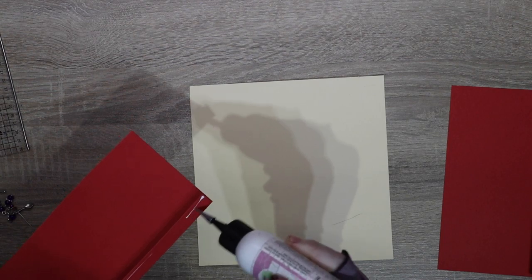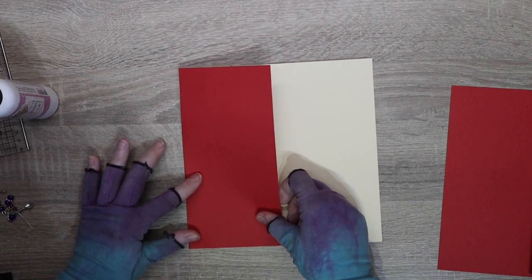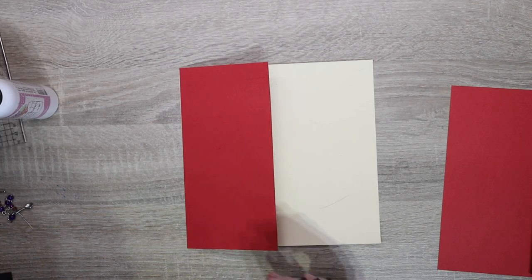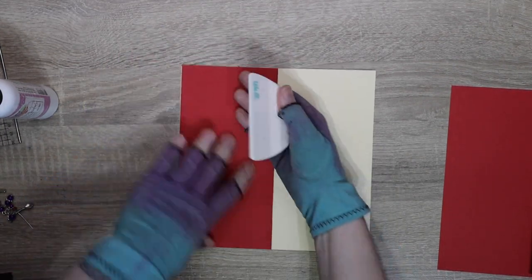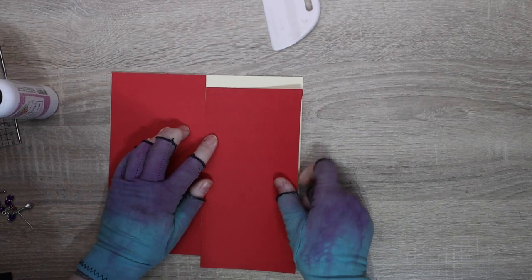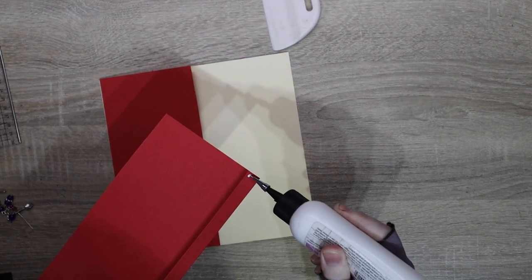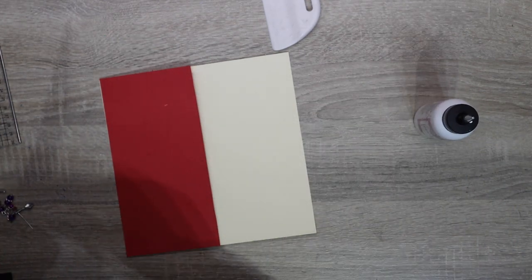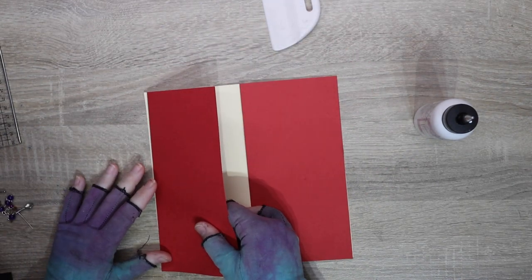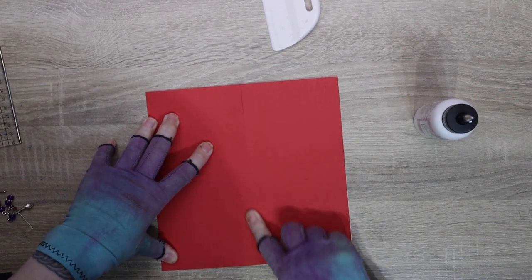You want these to meet in the middle. If there is a slight gap it won't be a problem because you will be using all the same color card - it's just going to be noticeable on mine if there is a gap because I'm using different colors to make it really easy for you to follow. I'm going to stick this on one edge, right on the edge, make sure we're nice and straight. Now this one I'm going to dry fit it first and check it's not going to bump into the other piece. Then stick this on the other side nice and straight.